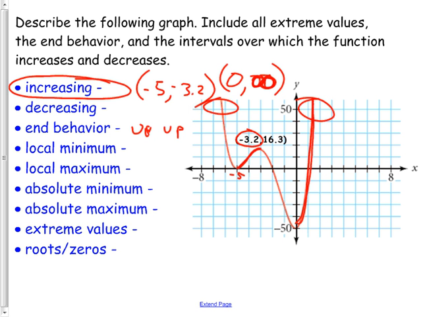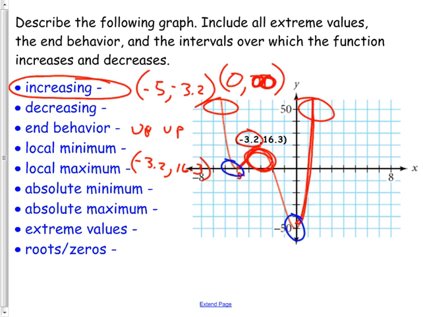Local maximum. Find me a local maximum. Yep. That spot, right there. Local max. Oh, I put it on minimum. Sorry. I said maximum, but let me move that down. There. And now it's not circling the right spot. That's okay. Local minimum. Is there more than one? And hopefully you can see them. They're here and here. They're points. So you'd put -5, 0, and 0, -50.